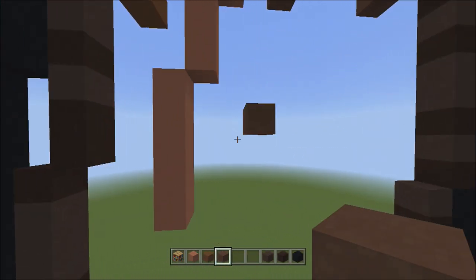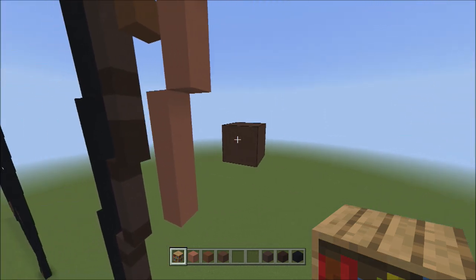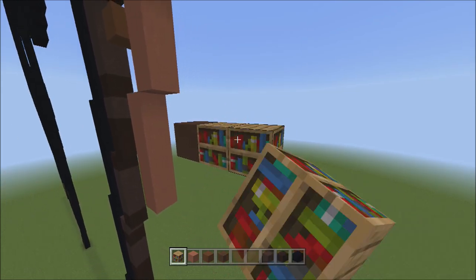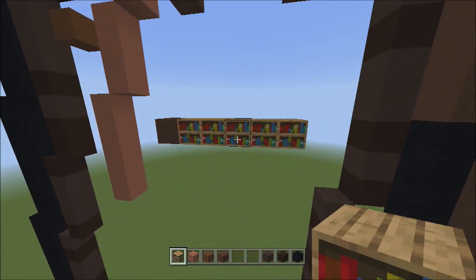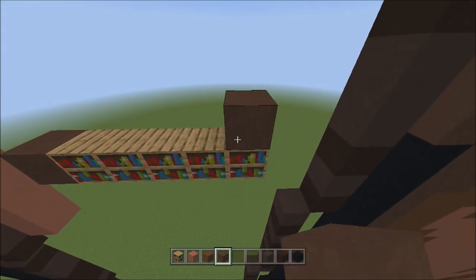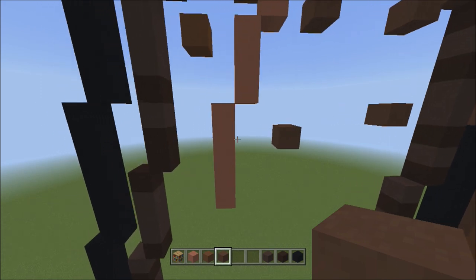And once you've done that, what you're going to be doing next is switching over to the placement block now. And now with the placement, starting on the right side of this brown terracotta, so starting from here, we're going to be adding five placements going to the right. That's one, two, three, four, and five. Switch over to the brown terracotta, and we're going to be adding one brown terracotta on top of this placement block. So that's one. And now let's go ahead and get rid of those placements. And let's head back over here to the left.